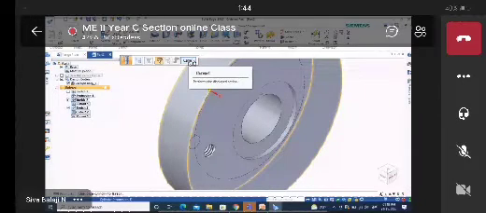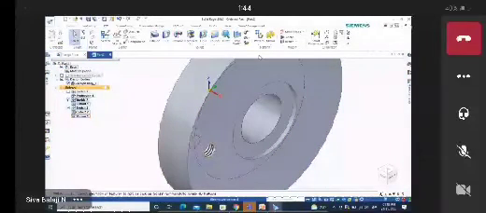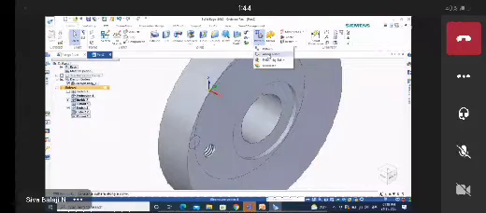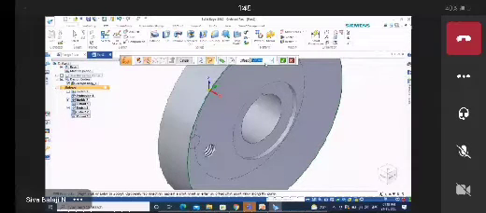Cancel. Now you can select here pattern along curve. Select the feature. You can select this feature and accept that feature. It is asking chain. You can select chain and accept that one chain. It is asking offset for circular objects. No need to give offset. Okay. It is asking count. Next.